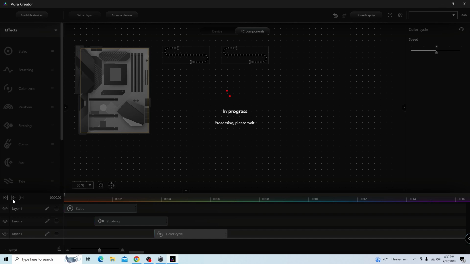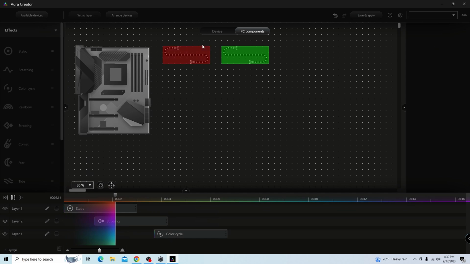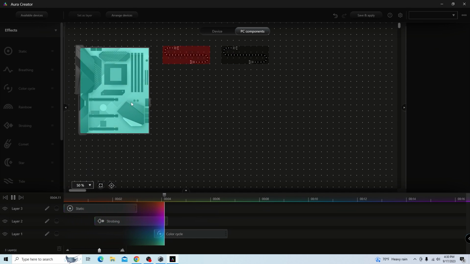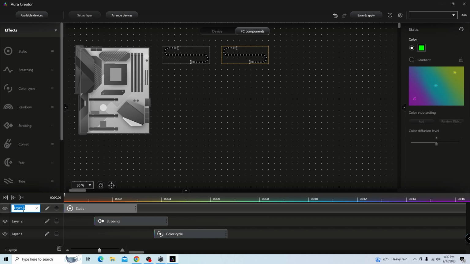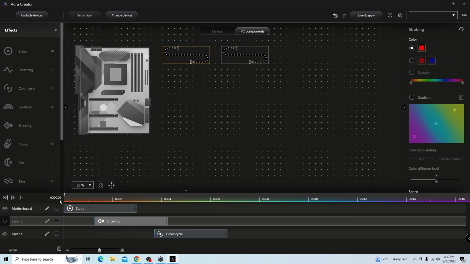And then from here, there are some play buttons. It kind of gives you a visual representation up here as to what it's going to do. And so it's a great way to just custom create anything. So of course you can rename it. So layer 3, let's put motherboard, whatever. You get the idea. You can kind of customize it, get your whole timeline out. You can zoom in and out of the timeline as you get going.